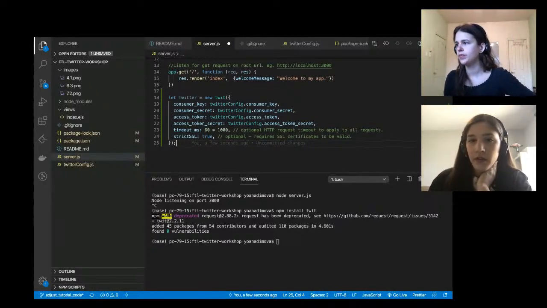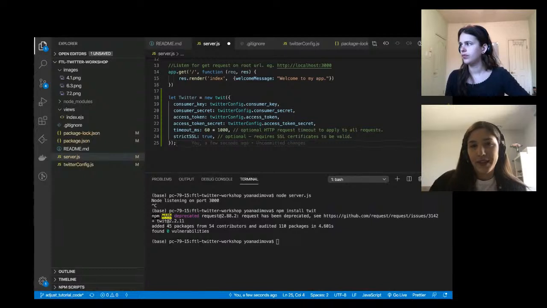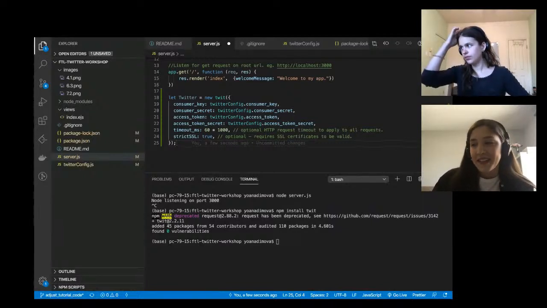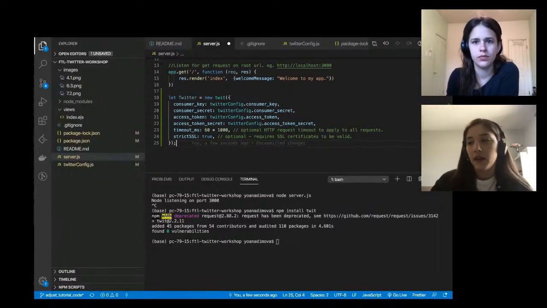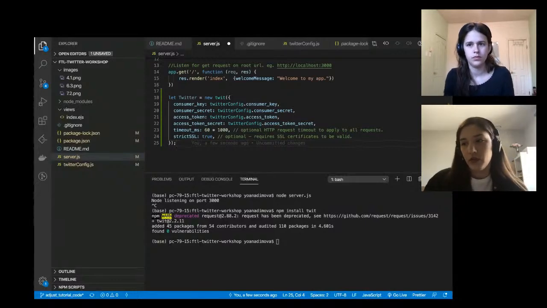So we have the Twit instance already, and before we make it all beautiful and user-friendly, let's test searching for tweets from a hashtag by running the API call and logging some tweets to the console.